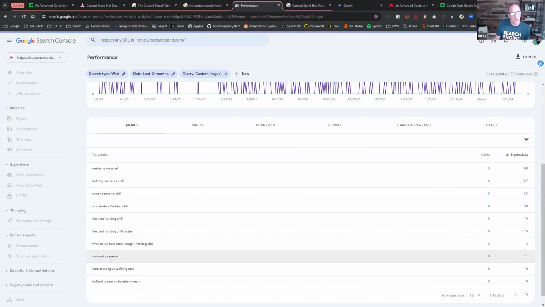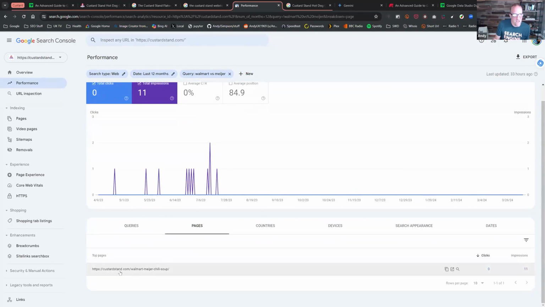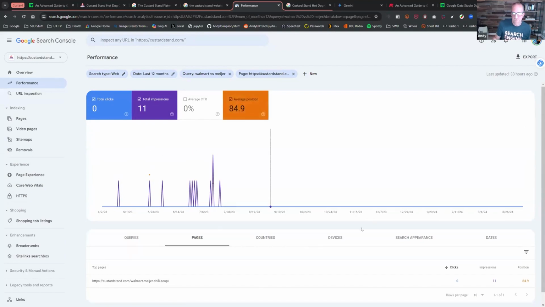If we click on there, and then click on the pages, we can see it's this page that is getting the impressions but not the click-through. It's just people searching for it. So is it really a query that you're interested in going after? It's just people comparing the two superstores against each other, where you will appear somewhere. If I look at average position, you're down at 84 average position on the Google search results, so it's not really a query you're worried about. But that's why you're getting a lot of somewhere versus somewhere else. I just thought it was interesting, but there you go.